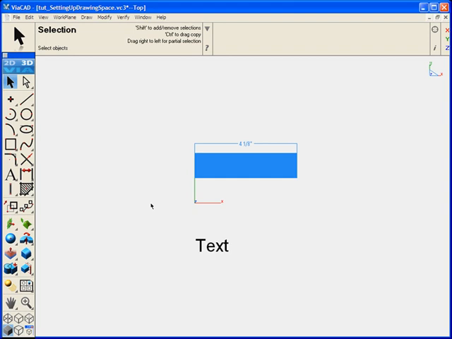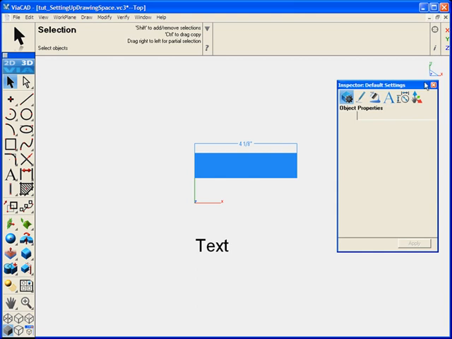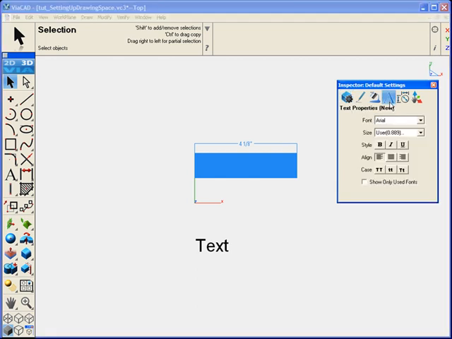You will want to configure some settings before starting your drawing, like for instance text and dimensions. Text properties are accessed from the inspector. If I select a piece of text, I can access the font property and the text color. But when I have text selected, I'm only changing that piece of text. Make sure all text is deselected.